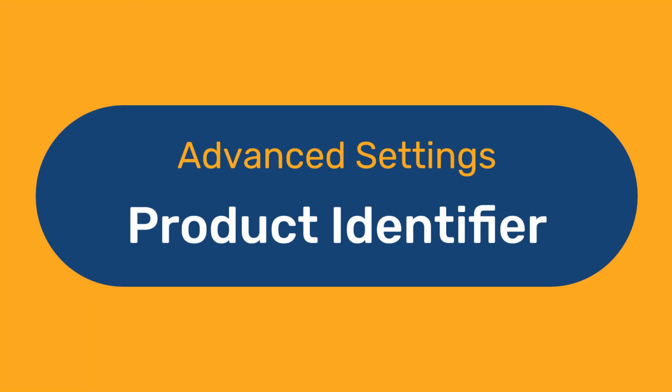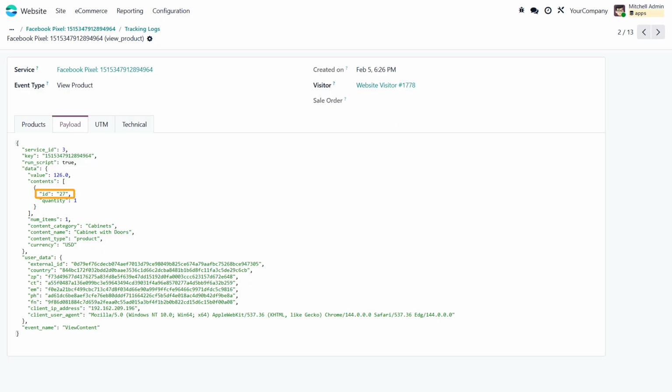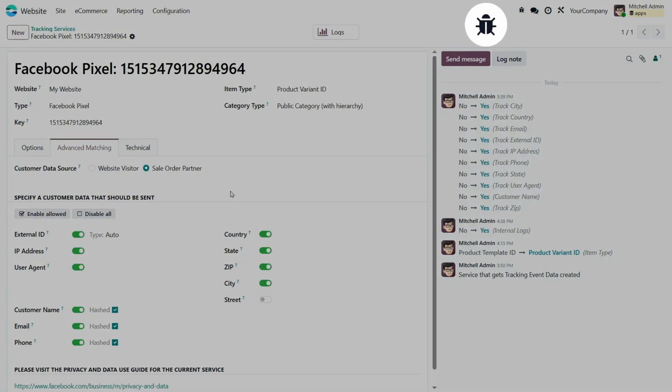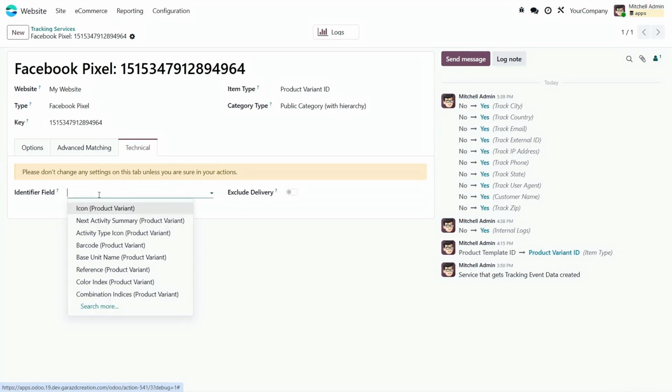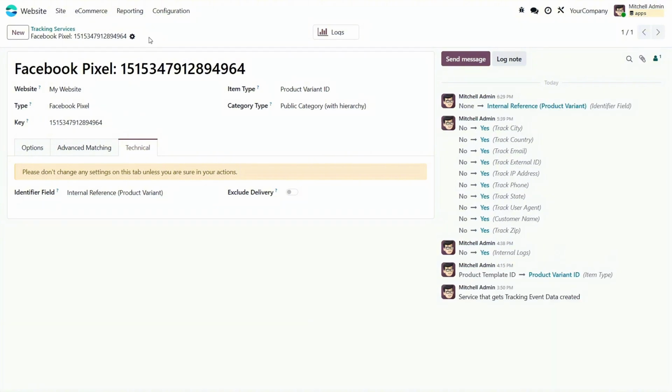Advanced Settings. Product Identifier. The app uses the Product ID field as a unique product identifier. In case you require using a different value, activate Developer Mode, and on the Technical tab, specify a different product field that contains the desired identifier. For instance, let's set the internal reference field.